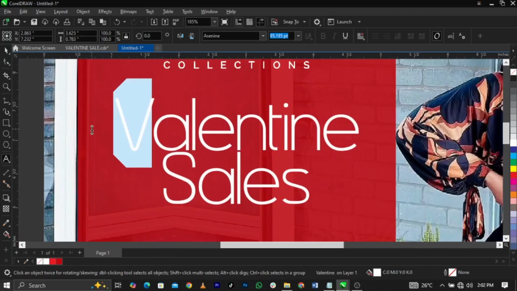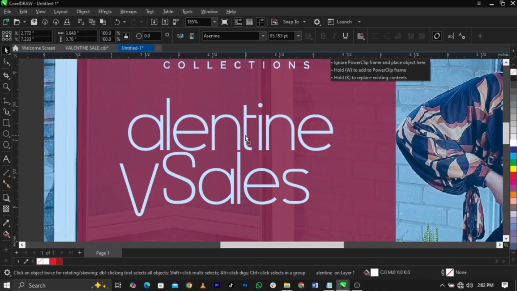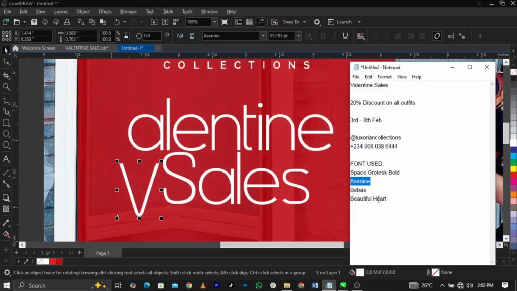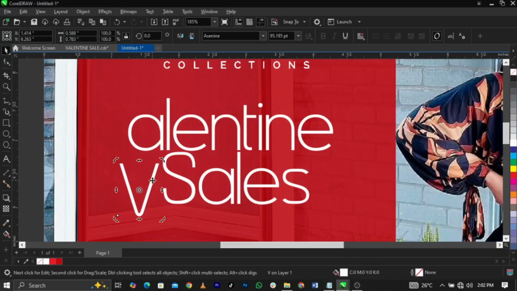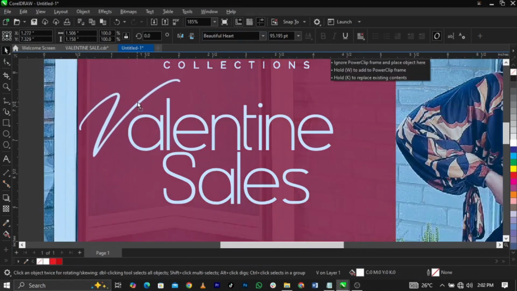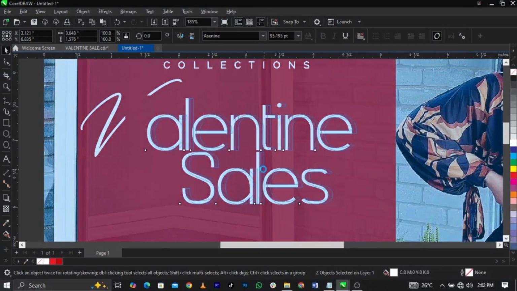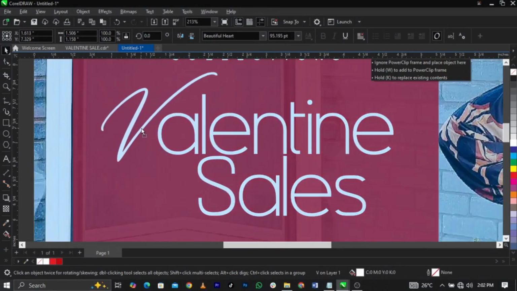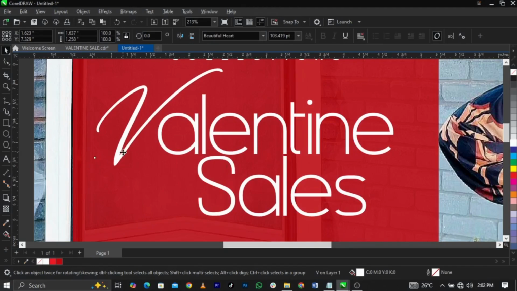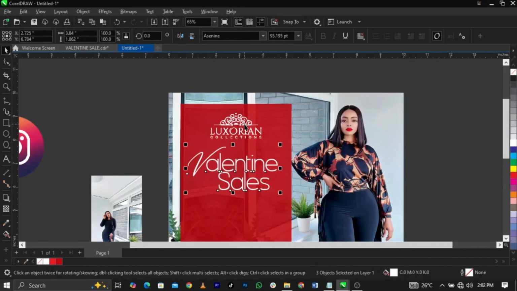Now I'm going to cut out this letter V. All right, so make sure this is back to base. Then the font we'll be making use of is called Beautiful Heart. That's for the letter V. All right, so this is the font I'm making use of. I'm going to place this one just right here, and we're going to bring this one to the middle this way, and bring this one here. So we can scale this one up this way, bring it down a bit. Now basically bring this guy down, and that is what you're going to have.